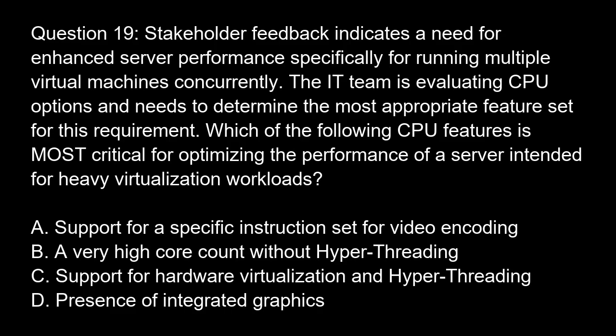Question 19. Stakeholder feedback indicates a need for enhanced server performance specifically for running multiple virtual machines concurrently. The IT team is evaluating CPU options and needs to determine the most appropriate feature set for this requirement. Which of the following CPU features is most critical for optimizing the performance of a server intended for heavy virtualization workloads? Option A. Support for a specific instruction set for video encoding.